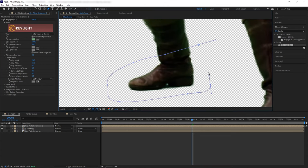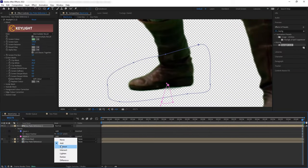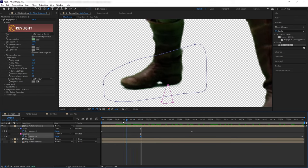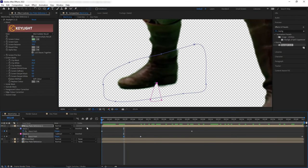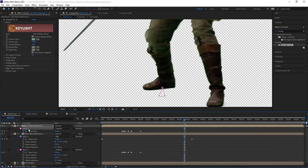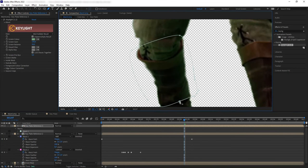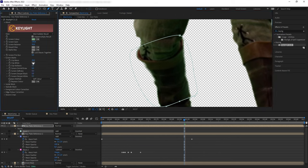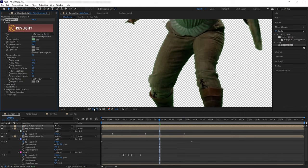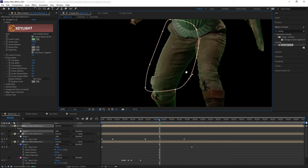Always compare your result with the original footage using the reference layer. Here we can see that even the hard edges are a bit soft, which means when making our edge key we need a little bit of green spill on the edges — but not too much. Here we have a really good edge key around the foot, so let's mask around that area. Then I want to do another subtraction mask to get rid of extra stuff on the shoelace. Next, duplicate the layer, delete the mask, mask around the boots, and do another key to capture the edges on the top part of the boot.